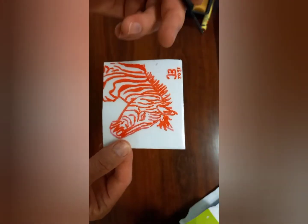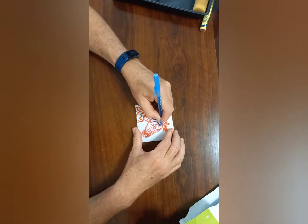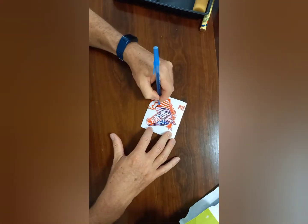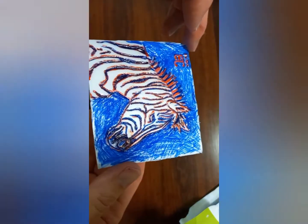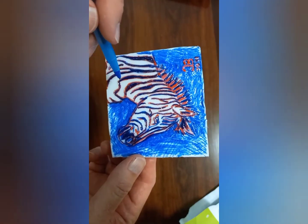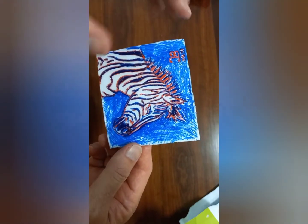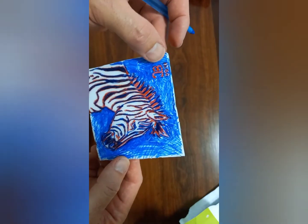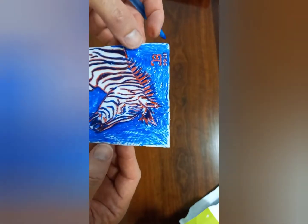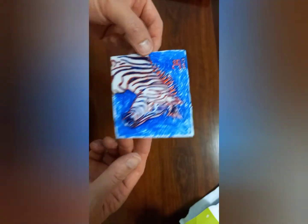I'm not really liking this. Actually, I'm going to change. I'm going to switch to a pencil, I think a sharper one, to make a deeper ditch. Okay, there is my finished zebra. Unfortunately, I made the rookie error of going over the dark lines when I actually want the dark lines to be the ones that are raised, but that's okay. As it is, I've turned it around and done a reversal. I've gone around my letters because I want them to be raised to take the ink. But we'll see how it turns out anyway. It's always a lot of experimenting, but we're going to see how this turns out now.